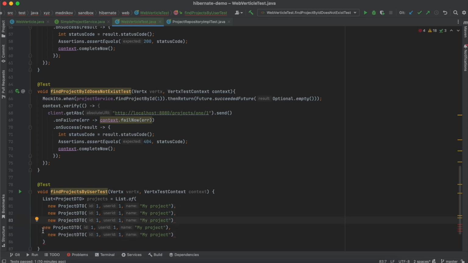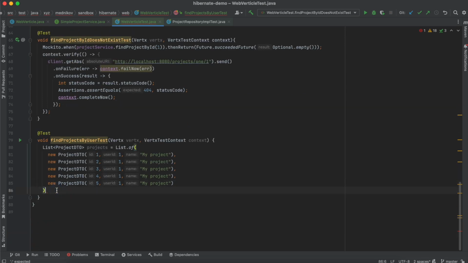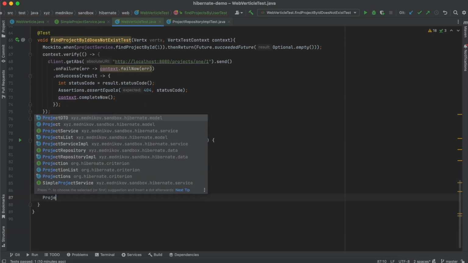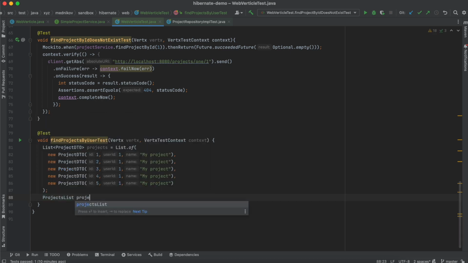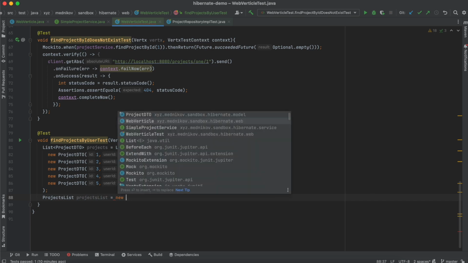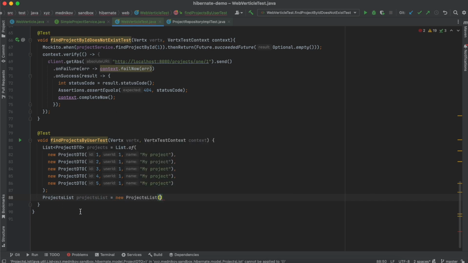And what I'd like to do now, well, we need to change these IDs because we have several of them, and now we will create this project list. So we have here new ProjectList, and we instantiate this ProjectList using this list of projects.